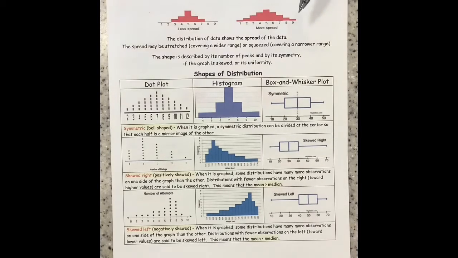Now, I think you'd almost have to get away from cars. A wide spread, okay, I'll tell you a set of data where there'd be a wide spread, and that would be ninth grade boys. There's a whole bunch of really short ninth grade boys, and there's a whole bunch of really tall ninth grade boys. And obviously it would still be a normal curve. There's going to be your average, but the spread is going to be really wide. And why? That's because ninth grade boys, the amount of testosterone that's hit each boy is completely different. So the spread is wide. Okay. So that's less spread, more spread.